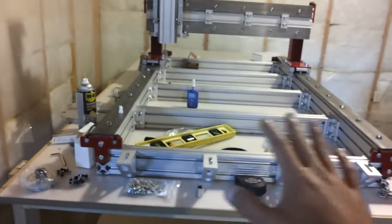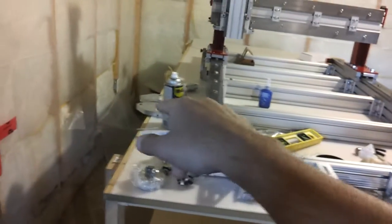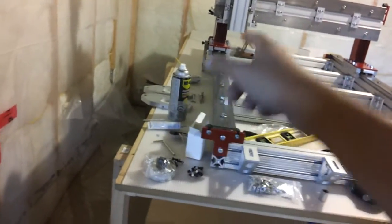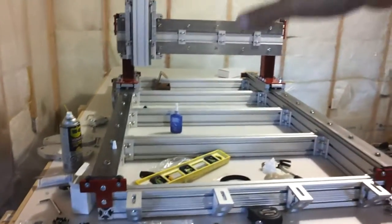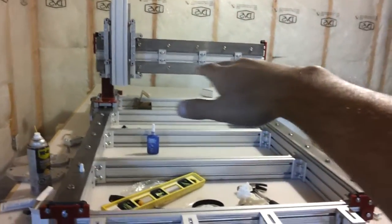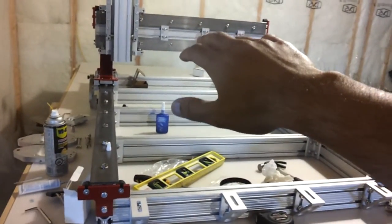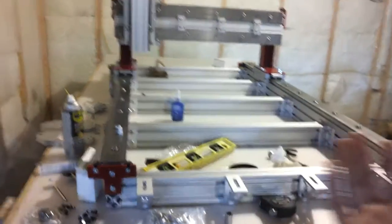I'm going to stop here right now. I'm going to stop assembling anything. I might just assemble the racks on here, and maybe the top, my y-axis. That's all I'll assemble entirely. So what should I do? I really don't know what to do.